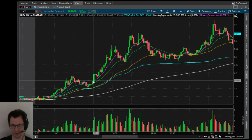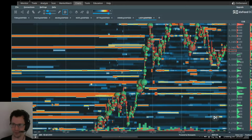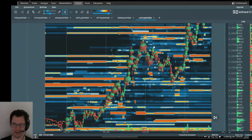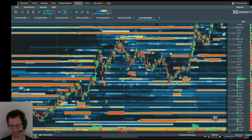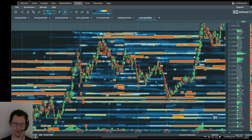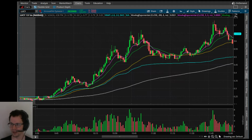You can keep holding until the 1m9 gets broken, or you could just look at the book, and if the bids on the book start to thin out, and you think there's a risk that there's a lack of bid support. Again, penny books are different than low float books. Mikey's really more of an expert on these than me, but you can use the book if you think there's a lack of bids and the stock's getting extended. You can take profits, right?